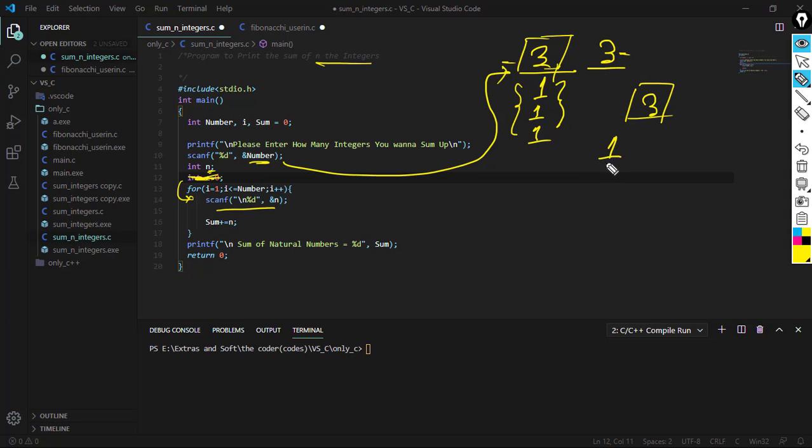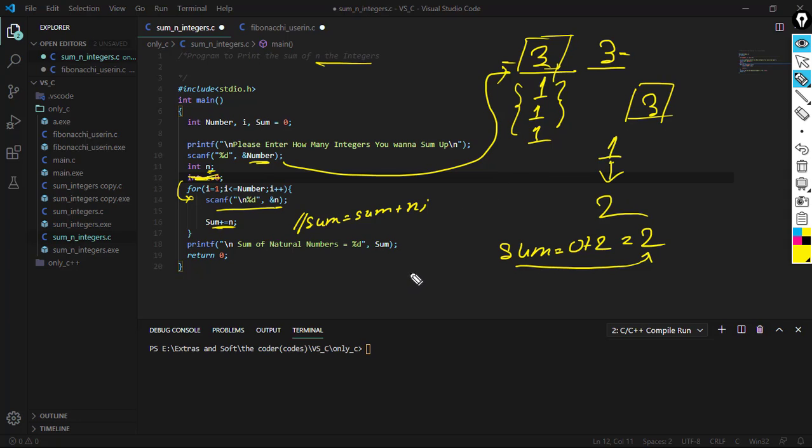So if the first one is i equals 1, then the user has to enter the first number. Considering the user has to enter 3 numbers, let's say the first number he's going to enter is 2. Now we are accepting that with the help of a scanf function, and then sum plus equals n. That simply means that sum equals sum plus n. This is just a short form of writing that inside a code, and that means sum was previously 0, so sum equals 0 plus 2. That results in 2. Now this time sum is going to store 2 inside it.